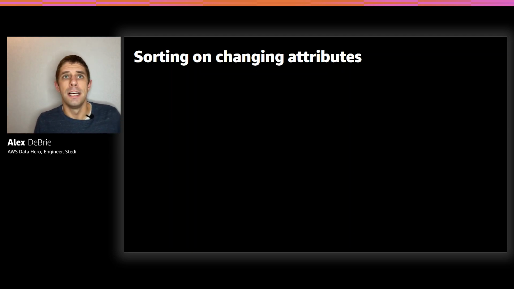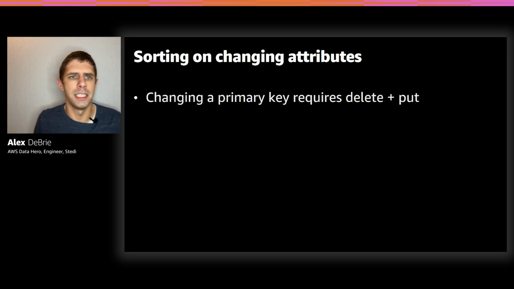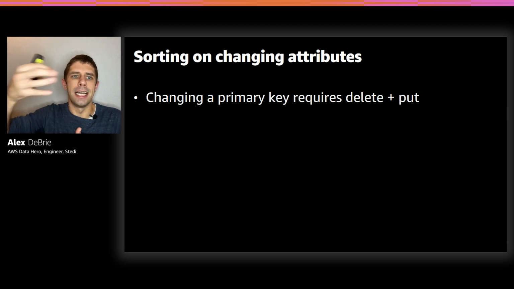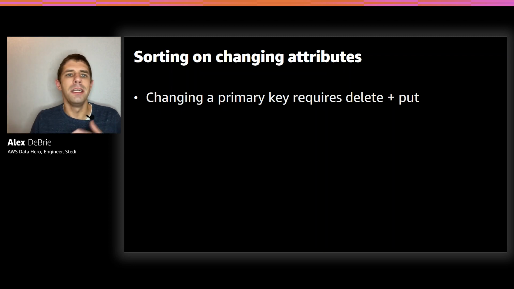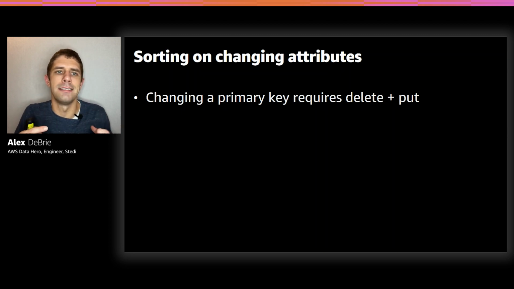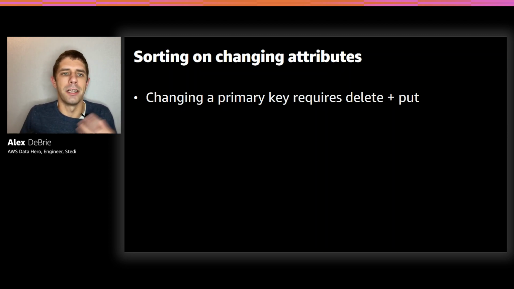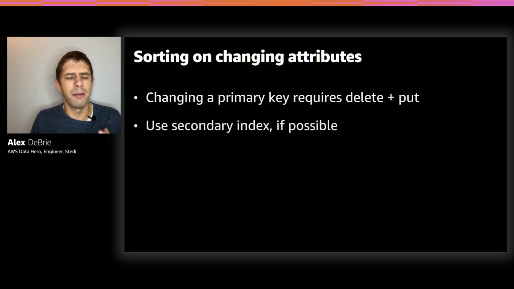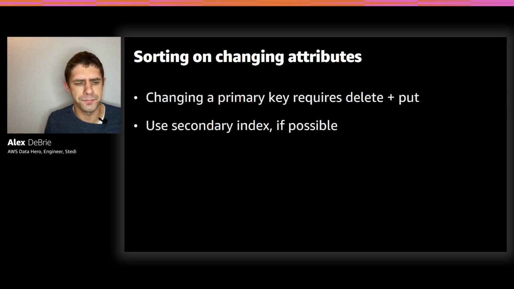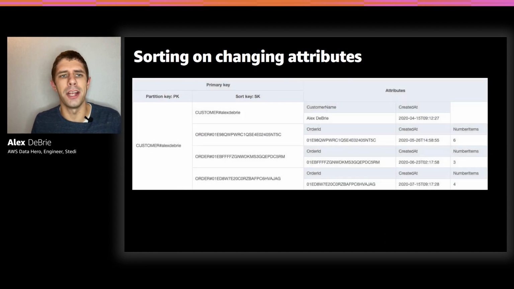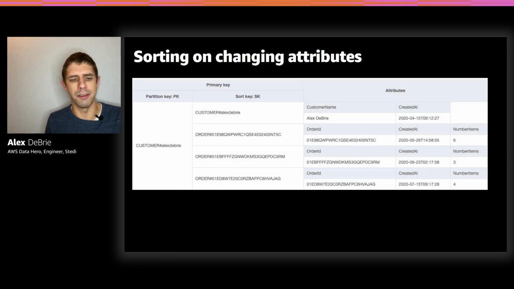You could also have orders, as we'll see in a sec. Maybe you want to sort by updated at rather than created at. So the difficulty about this is if you build that changing attribute into your sort key, it can be difficult to update that attribute because changing a primary key requires two actions, a delete and a put. Because if you're changing the primary key of an item, it's like you're making a new item, right? Because the primary key uniquely identifies that item. So you can't just update that primary key. It's actually a new item that you're creating. So it's sort of a hassle to change attributes in your primary key. So what I'd recommend is to use a secondary index if possible to handle that, and then DynamoDB is going to handle that for you.